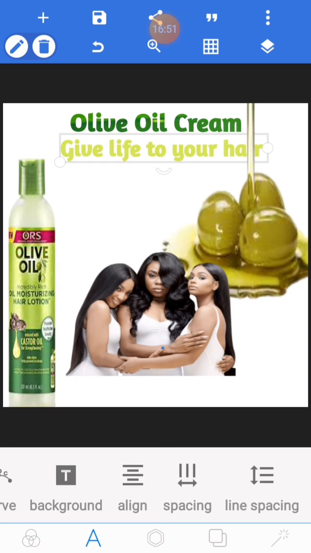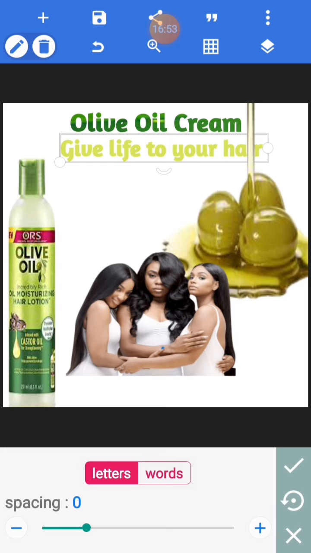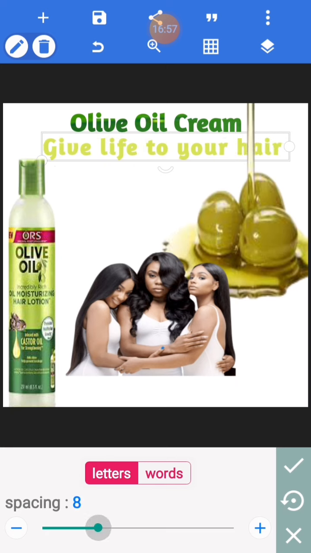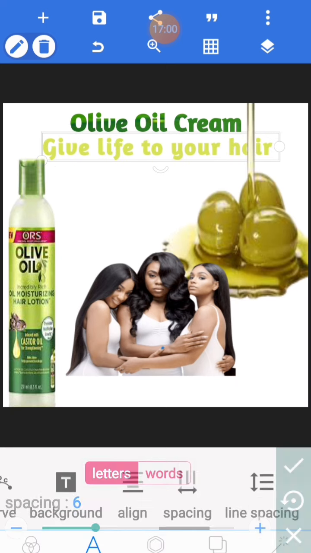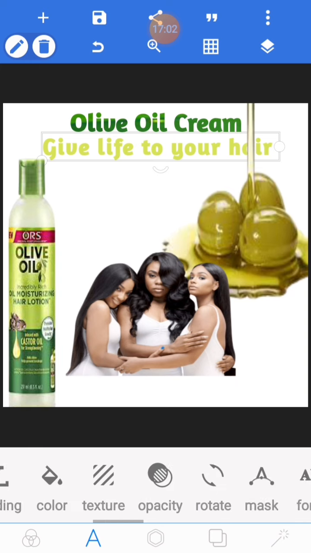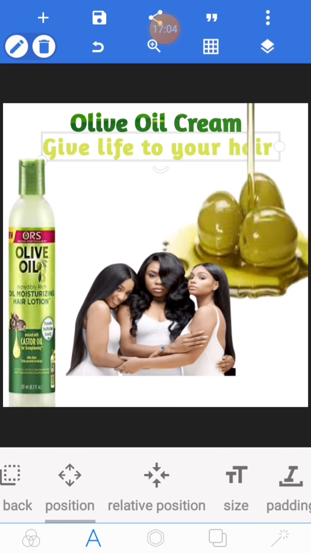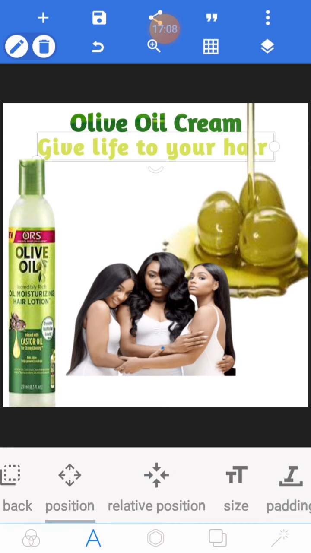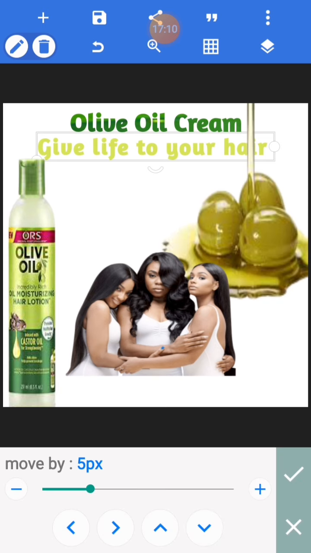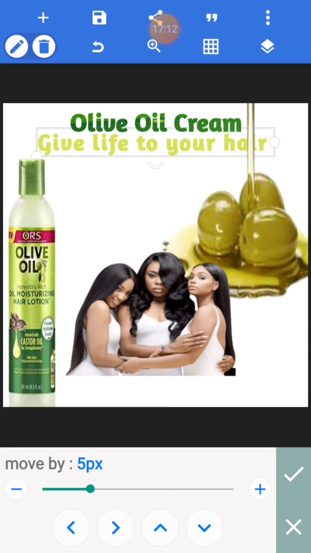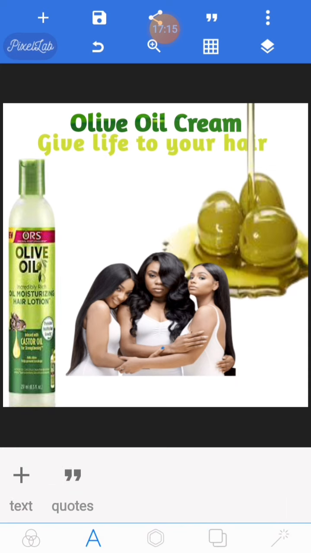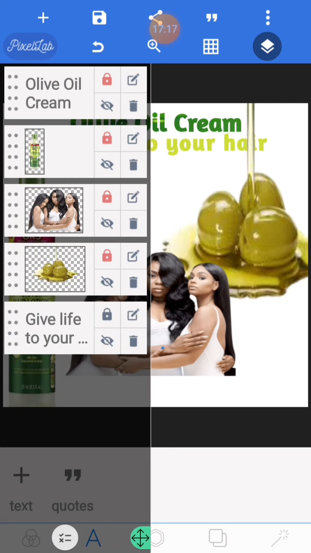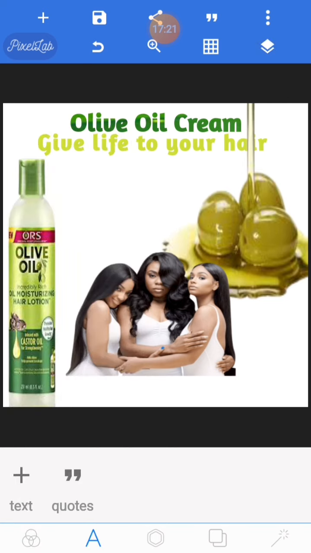Spacing over here, down here, spacing. So click on spacing, then you can space it out a little bit. Okay, then come to relative center here, then center. Okay, so position it up a little bit, down a little bit. Okay, now face it to the screen. Where is it? Down here, face it to the screen, lock it.